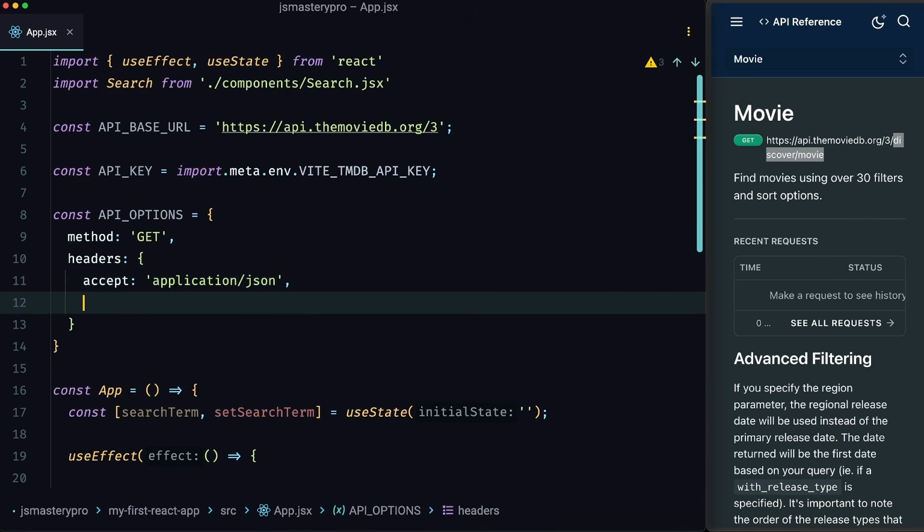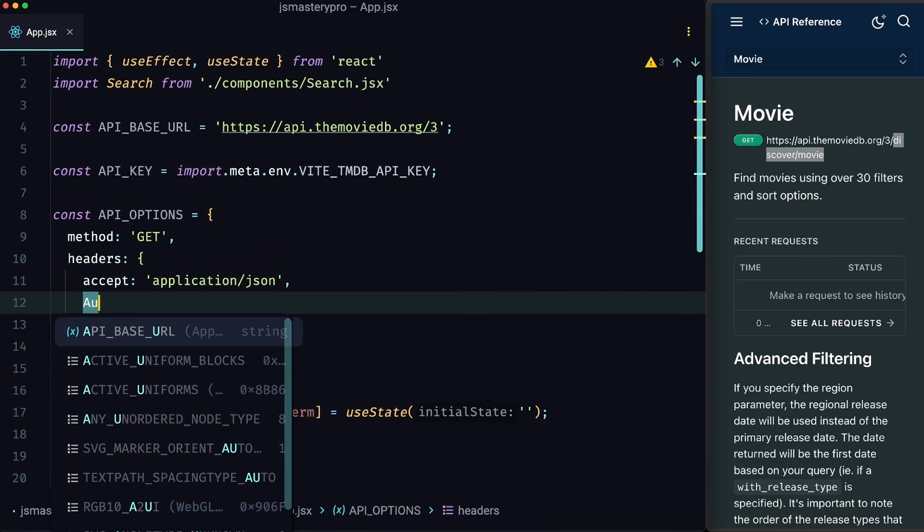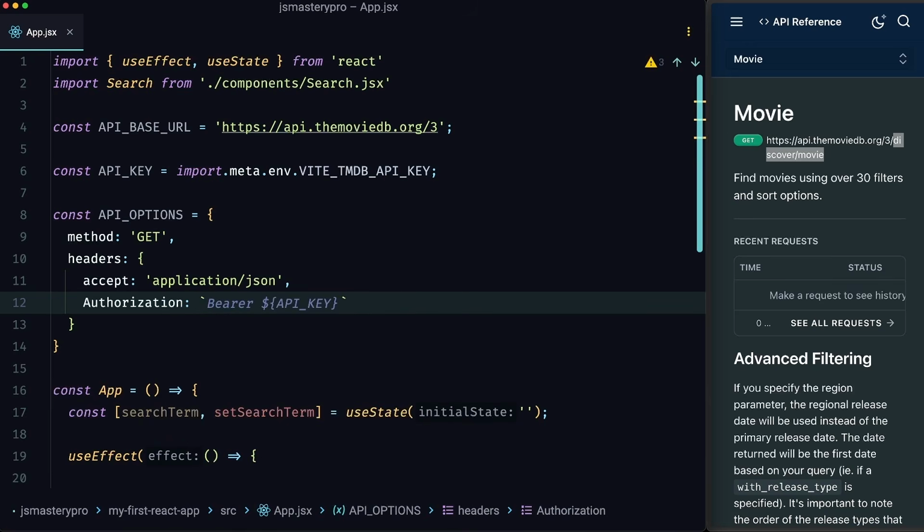And we have to authenticate the API by saying authorization and then say Bearer and then pass the API key. This verifies who is trying to make that request. In this case, we created an account on their API, so we can do that.